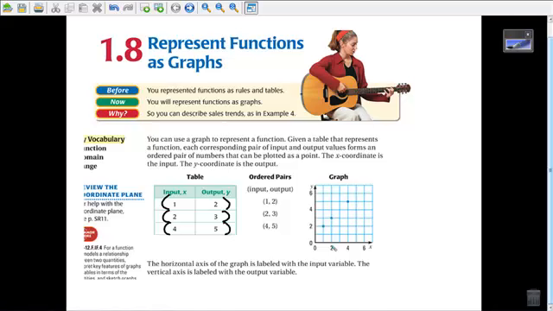And recall that when you graph them, the x is horizontal and y is vertical. So you graph the point 1, 2, you come over 1 horizontally, 2 vertically, and then you plant your point. 2, 3, and 4, 5. So again, just reiterating, the horizontal axis is labeled with the input variable and the vertical axis is labeled with the output variable. Remember, the input variable is also, and I want you to write this down, the independent variable, and the output is the dependent variable.